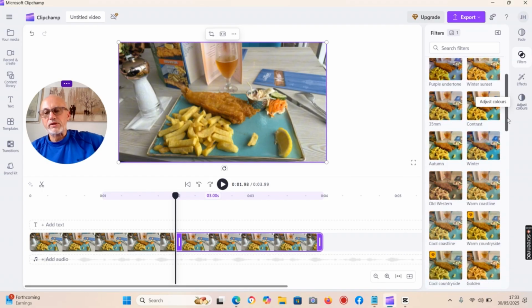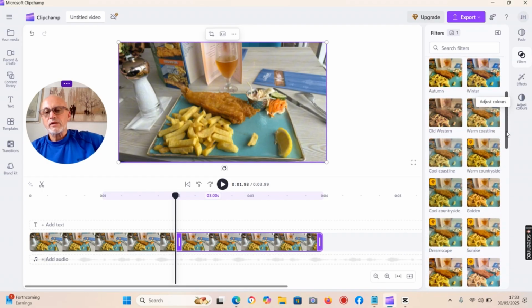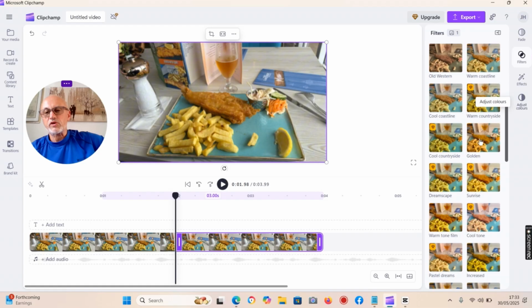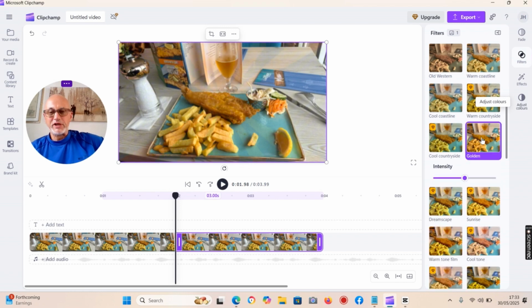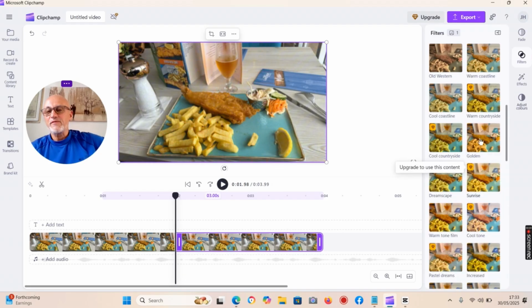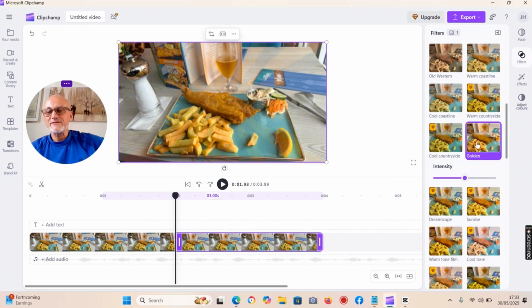So when you scroll down, you can see all different sorts of filters, so you can have a golden filter there. I've got the piece of the clip highlighted that I want to add my filter to. It's making me feel hungry, this. If I increase the intensity of the golden filter, you can guess what I'm having for tea tonight.